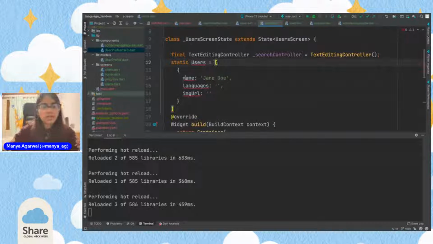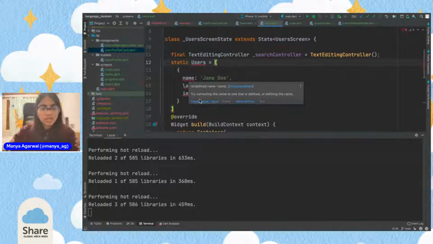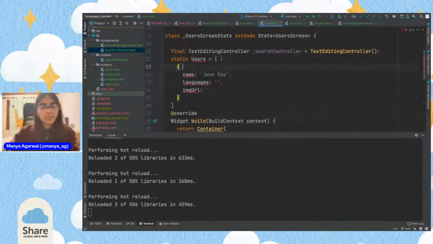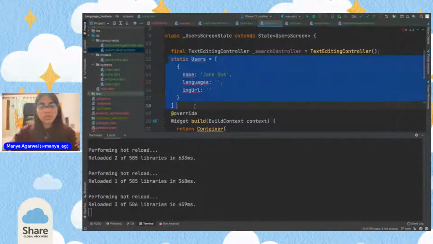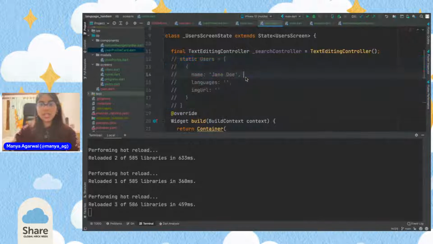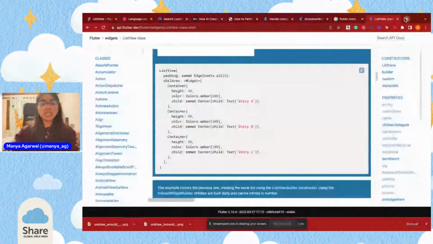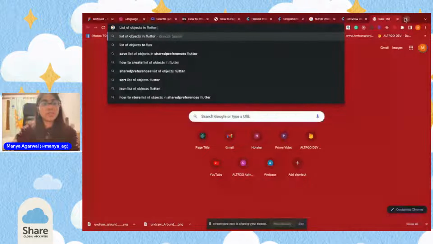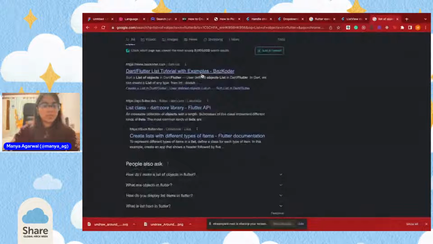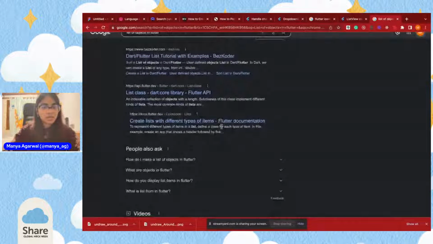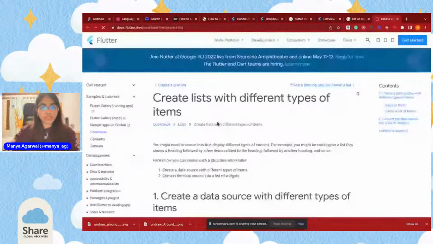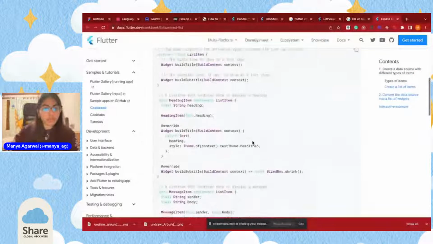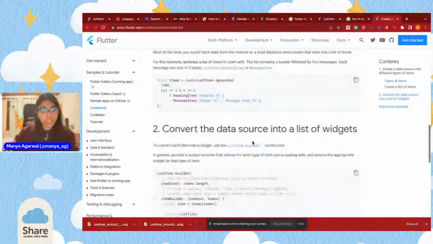We probably might have to create another class. Let's put this on hold for just a second, and let's look up lists of objects in Flutter and how that happens. Let's see if it allows you to build a list of data of different kinds or not.